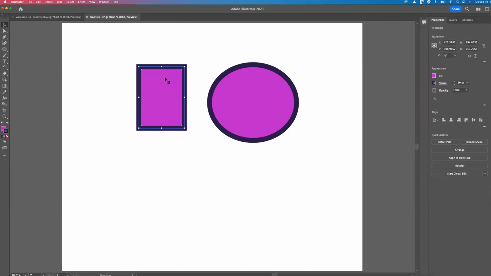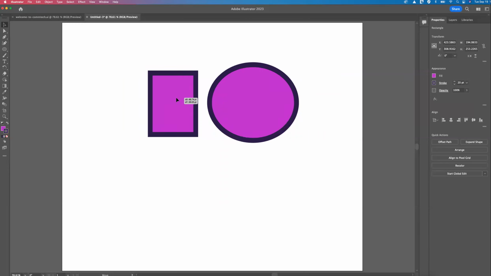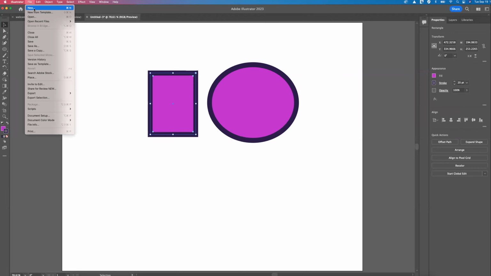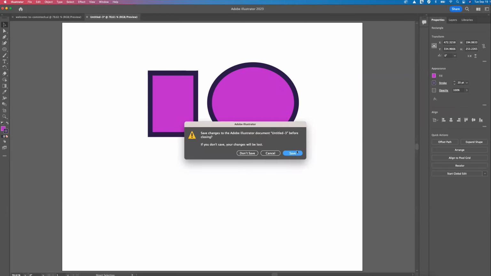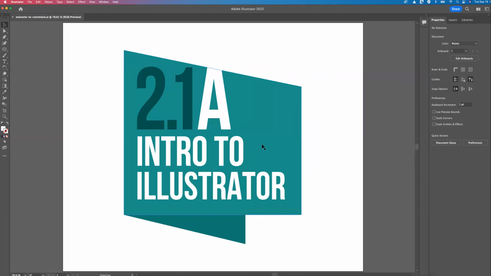That's going to be it for this lesson. It's just a quick and dirty look at where things are and how to get started. We covered things like how to open a file, Command N or File New. We talked about opening files, which would be Command O for open, and you can see the keyboard shortcuts are here. We're going to close this file by hitting Command W. Whether you're saving or not, we won't save this for now. And then we covered zooming in and out using Command plus, Command minus, Command 0, and Command 1. And finally, we looked at the spacebar as a temporary way to change over to our hand tool.